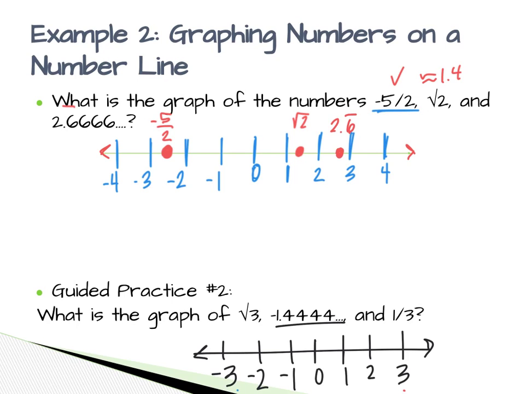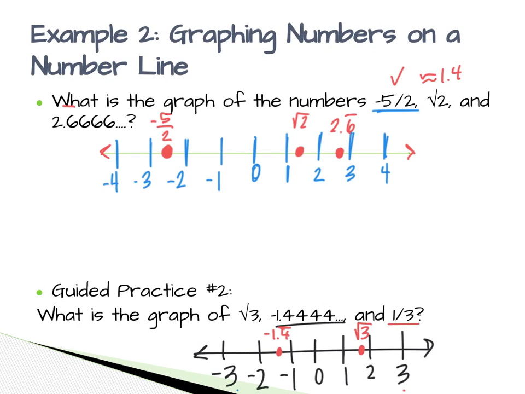So I'm going to go left, negative 1, and then another almost between, halfway between, but not quite. So we're going to call that negative 1.4 repeating. Square root of 3 is going to be 1.7. So we're going to go from 0 over to 1. And then 0.7 is going to be probably 3/4 of the way. Close to 3/4 of the way. It's not exactly. We're going to call that the square root of 3.